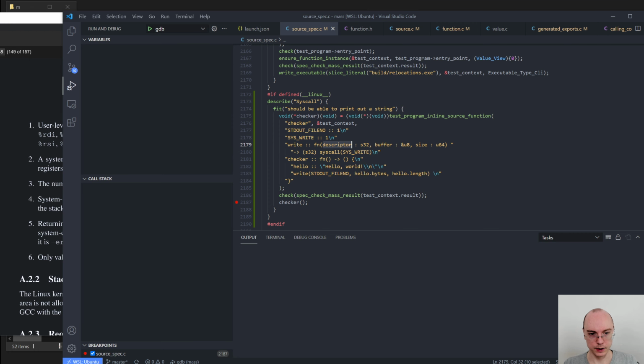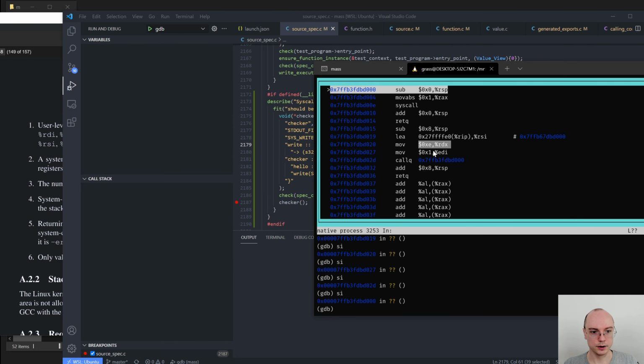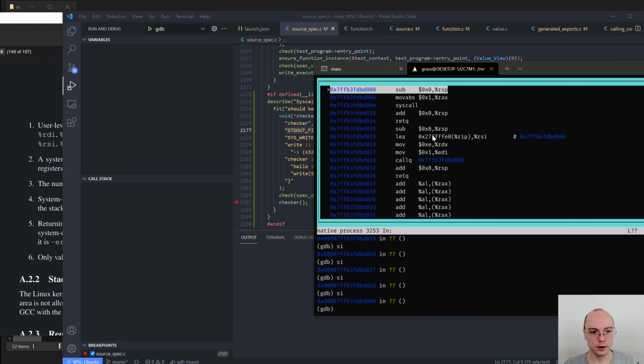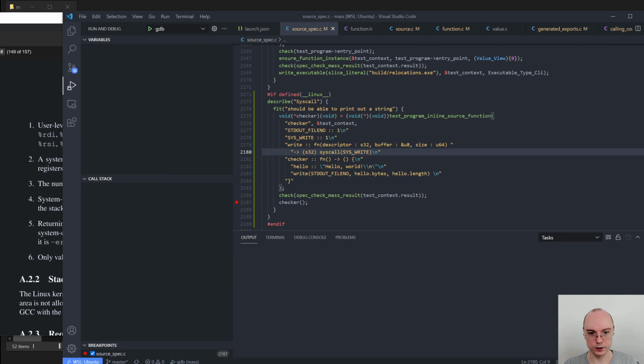Here, yeah, so descriptor, buffer, and size, and this 1 into EDI is the one that comes from stdout file number, and then this lea for RSI is for loading this buffer with hello world.